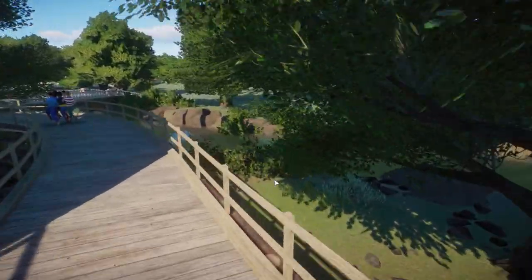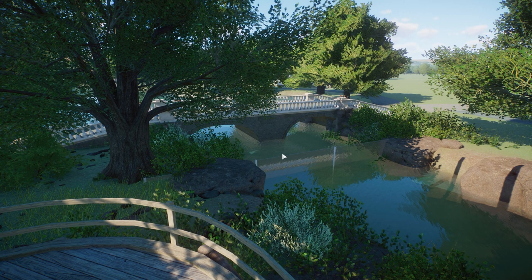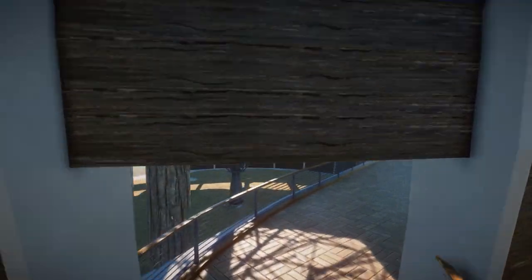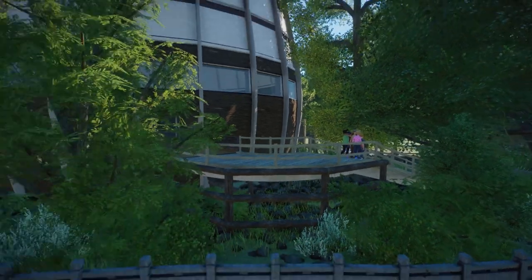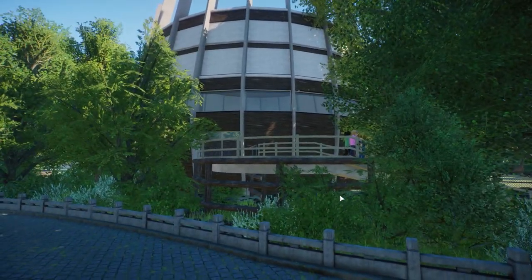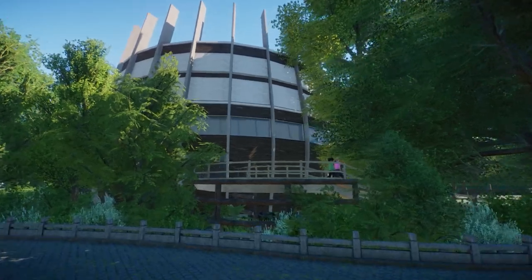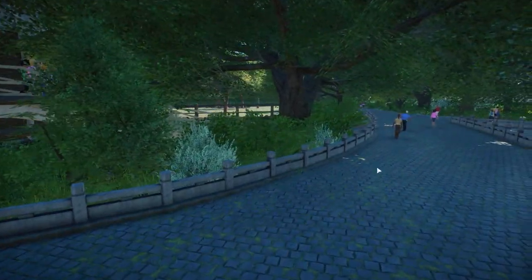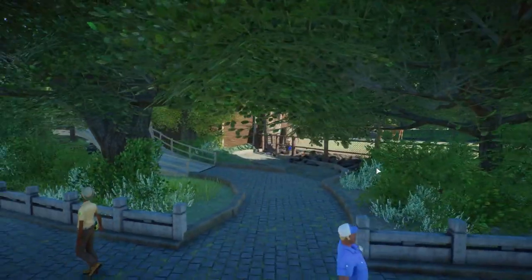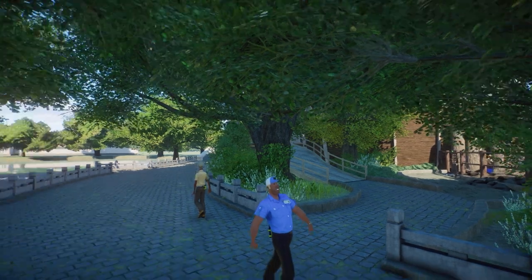On the outside right over here, just adding some foliage and stuff. There are glass walls here and there because I just wanted to make sure there were separate water sections, but that will be completely gone when we finish this whole zoo — it's only temporary. Moving through the indoor section right over here, we didn't change much. It looks okay, but it might be this ugly concrete thing under the path that I just don't really like and that bothers me.